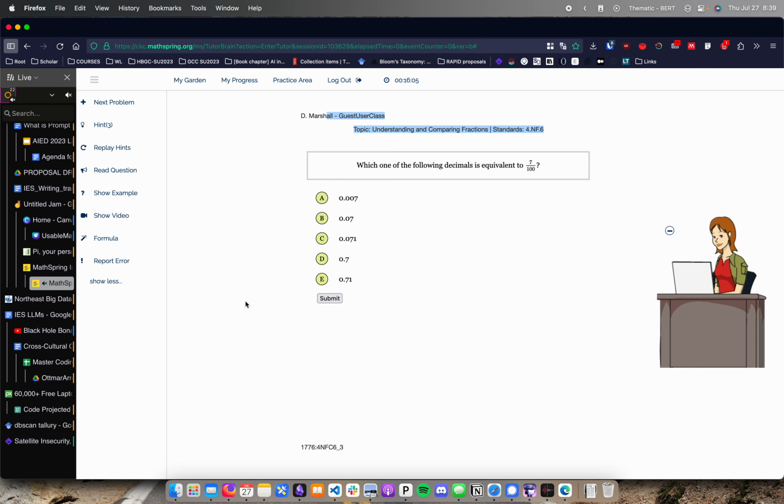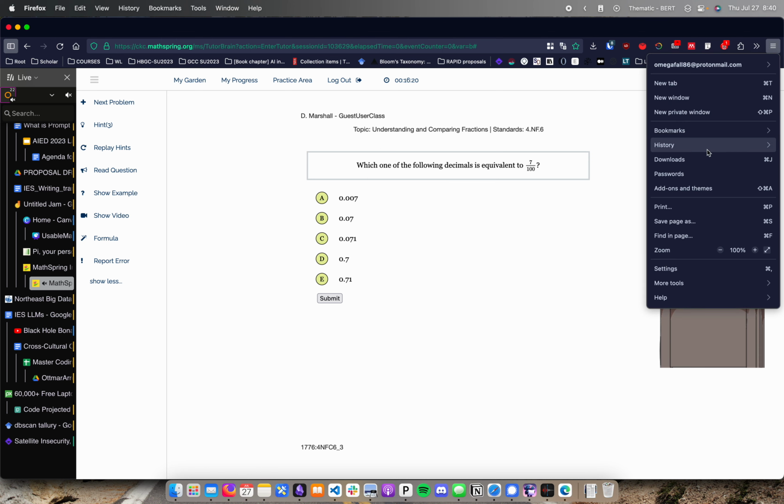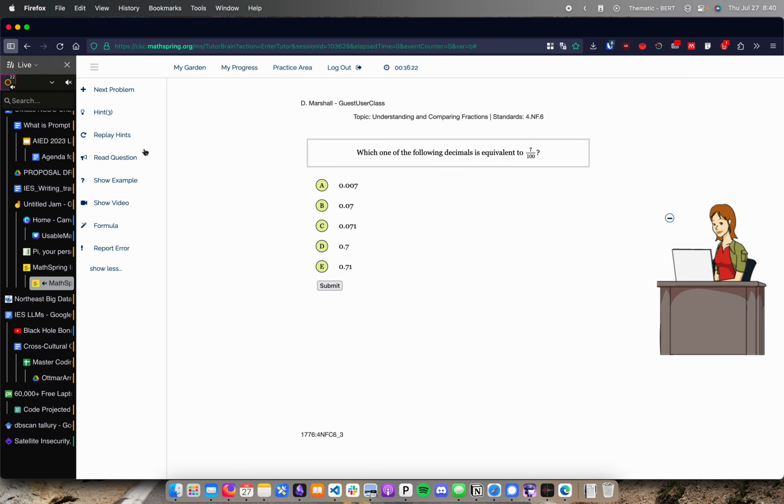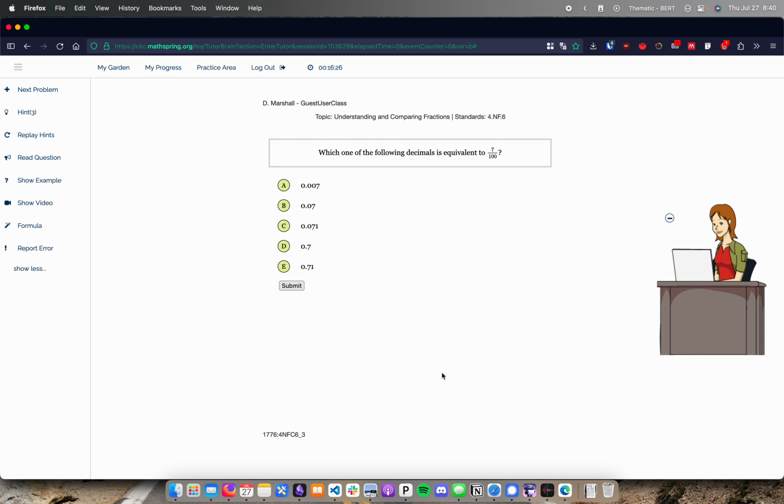So I go back to the MathSpring math interface, which is providing us with the JSON file, and I'm going to make sure I hide my bookmarks, close my tab bar, and then I would like to take a screenshot.